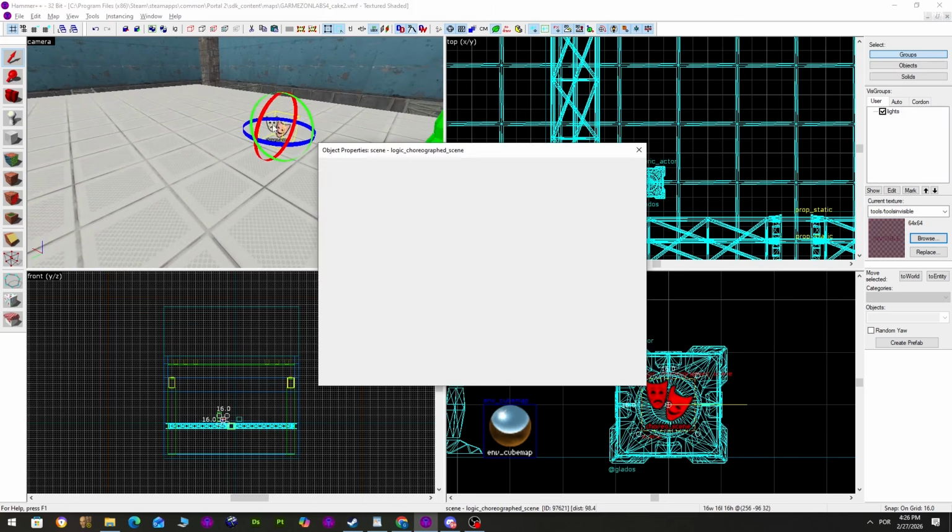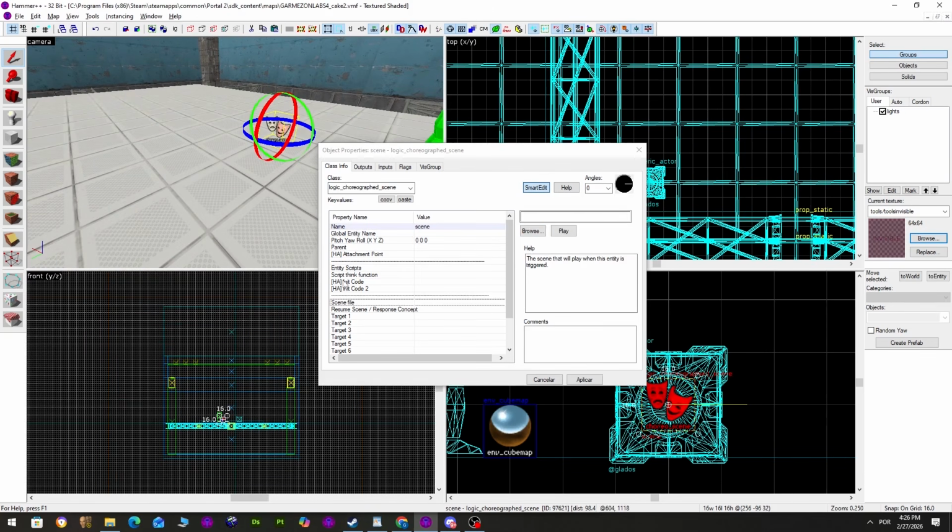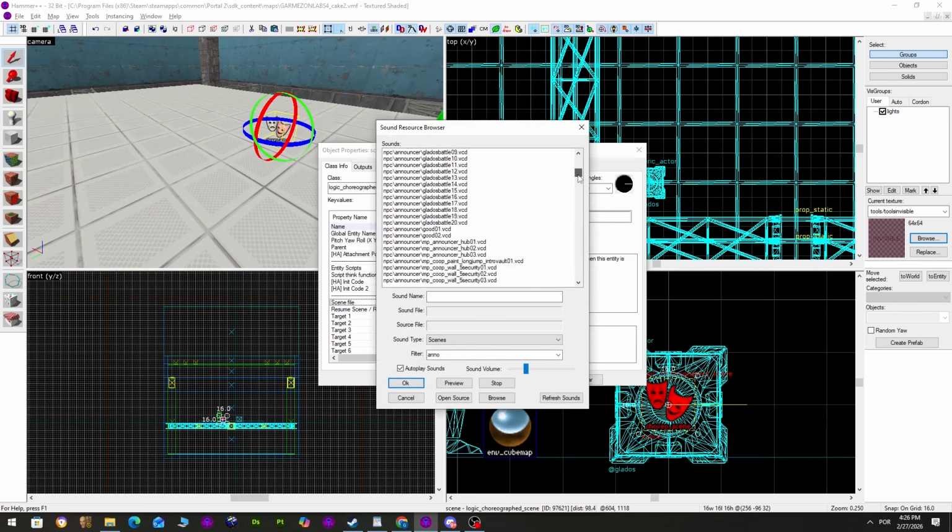So let's select a scene file. Now, you're gonna see a bunch of them here. If you don't, this might be my bad, because I have all my VCD files on my main directory, and they're normally inside the VPK. But I have them on my directory for a very specific reason that I'll get onto later in this tutorial. If you don't see them, don't worry. You can still use them and you can still figure out the scene files.